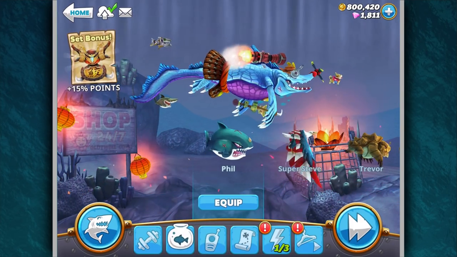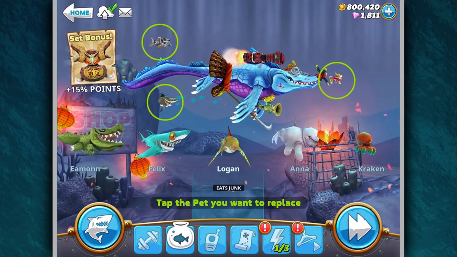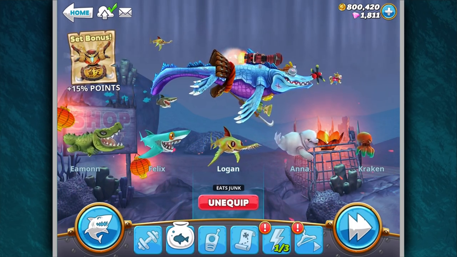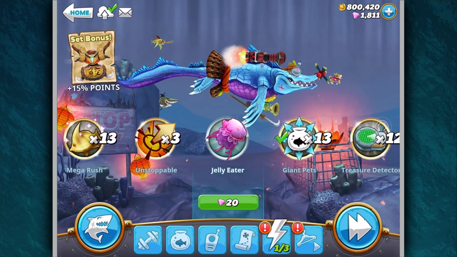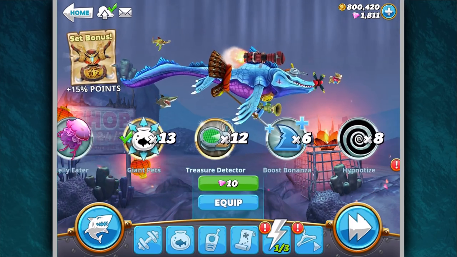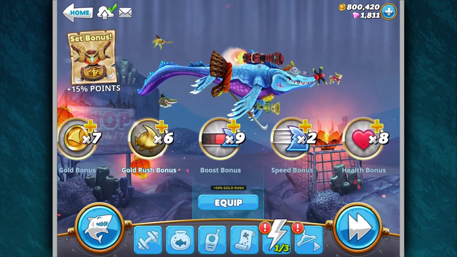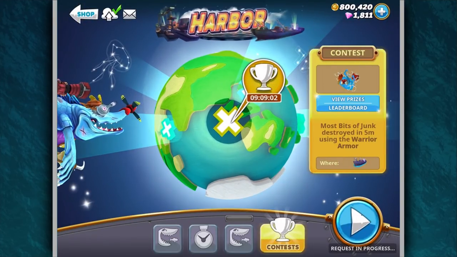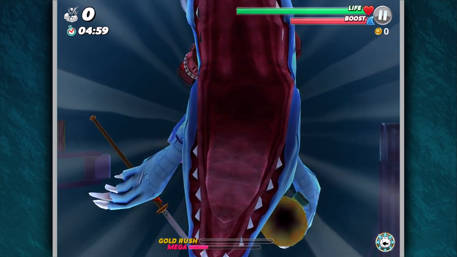If I go this way. Logan! Where are you? There you are! Okay. Instead of the robot shark, we'll put you on. And is that it? I feel like we need some power-ups here to destroy junk. Well, of course we need giant pets. That's going to be a thing. What else would be good for destroying junk? I don't think we really need any. We'll just equip the giant pets and let's give it a go. 5 minutes. Let's take it for a walkies.